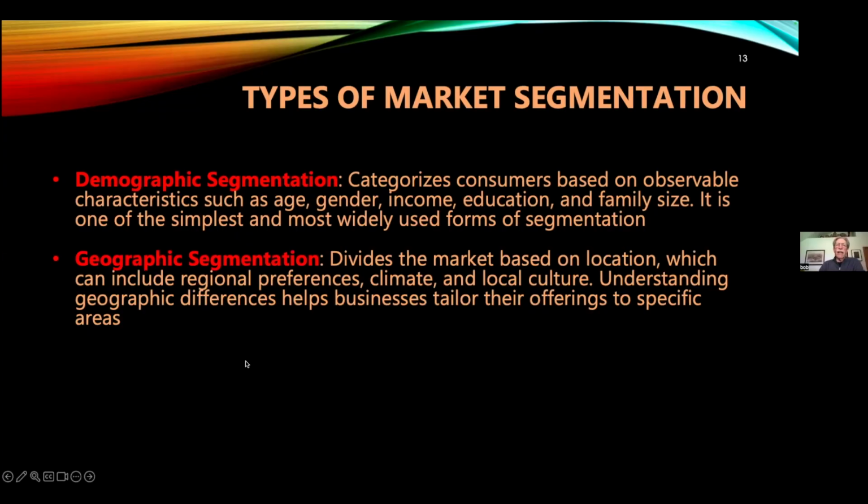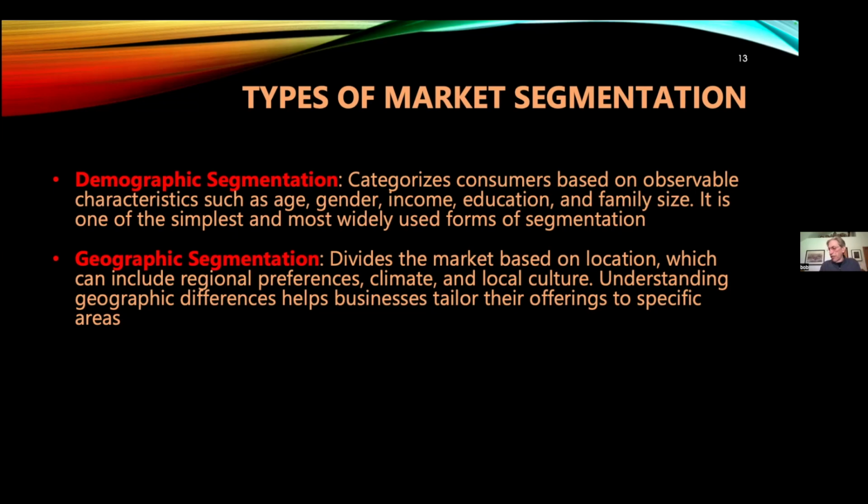The next is geographic segmentation. Certain kinds of products appeal in different kinds of climates, local culture, etc. So you can even think about geographical segmentation. You can open a restaurant, and there, geographical segmentation becomes very important because you have to figure out what area of the city or region your restaurant will appeal to. So you want to offer a high-end restaurant with Asian food and a specific type of Asian food. You have to decide what are the best locations for that. Geographic segmentation becomes very important.